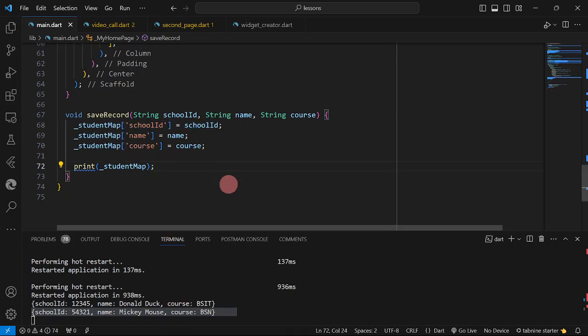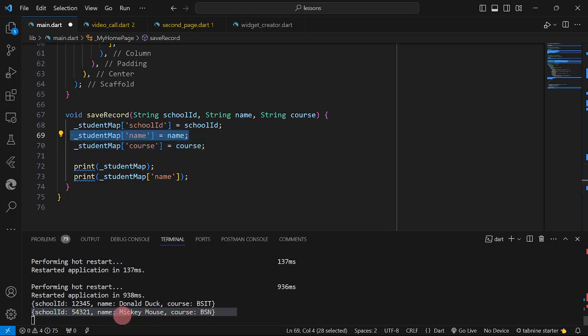So how are we going to display, for example, only the name of whatever is inside the map? I'm going to print student map, then get only the name. What we are doing here is getting the key, and at the same time it is going to return the value, which is the name.